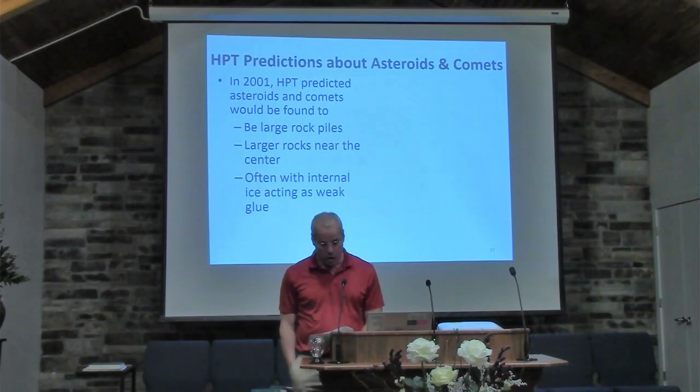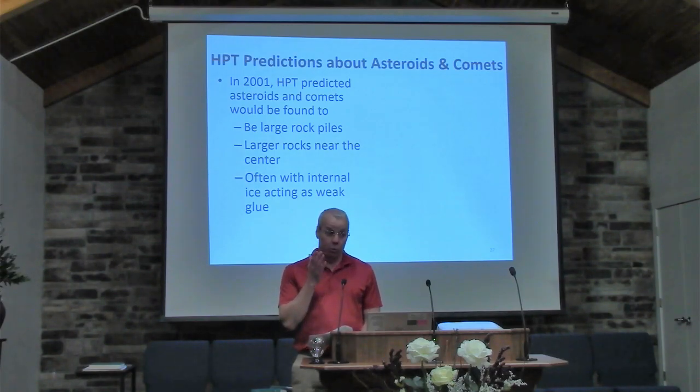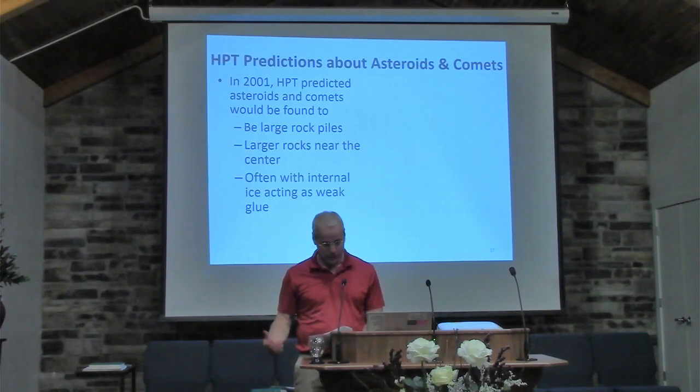4 years after he made this prediction, Ceres, the largest asteroid, was found to have a rocky core and mantle made up of primarily water ice. He also wrote, my father, in his prediction, he said, a deep penetrating impact on a large asteroid would release vast volumes of water vapor. Which is surprising at the time because people thought it's a solid rock. And you hit that and water's going to come out?